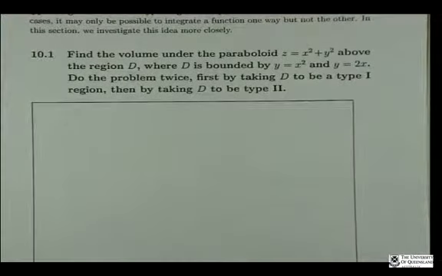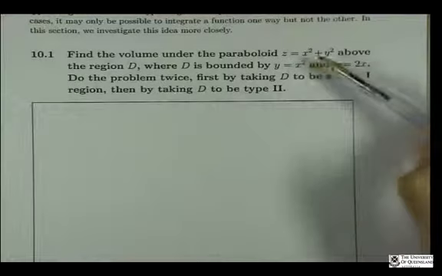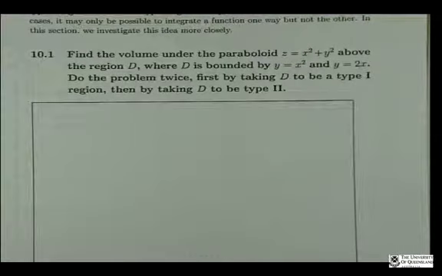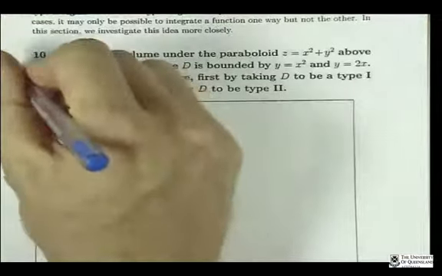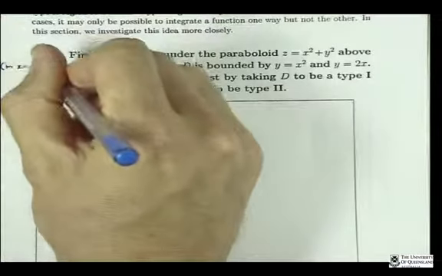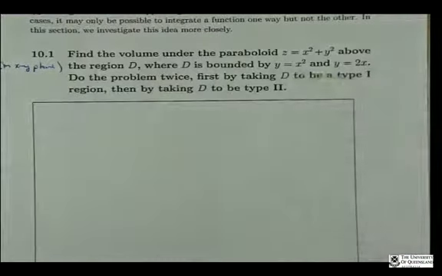So we've got an example here. Let's find the volume under this surface, called a paraboloid, that's of the form z equals some function of x and y. All right, so I'm thinking find the volume below a surface of that form. I could use a double integral. So in this case, find the volume under the paraboloid z equals x squared plus y squared, and above some region D, where I should say this region D is in the xy plane, where D is bounded by the parabola y equals x squared and the straight line y equals 2x.